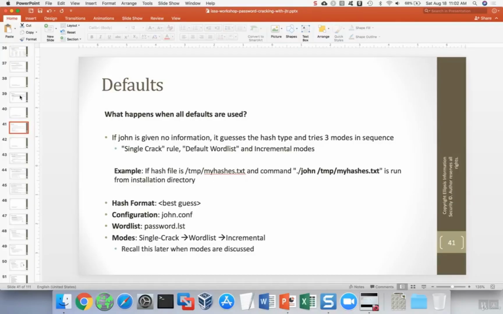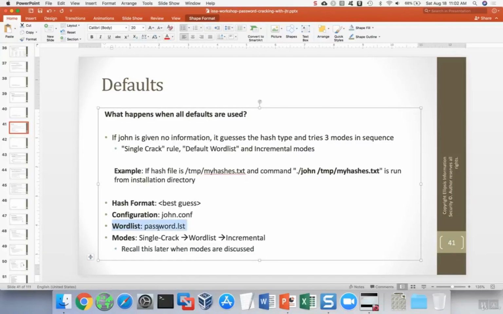So these rules can be stored in a collection of rules we can give a name to, like the single rule, meaning it's the collection of rules with the label single. And John has a rule built in called single. So it'll use that rule to mangle the username in the gecos fields, the first name and the last name, and the office number if it's in there, that kind of stuff, to generate guesses.